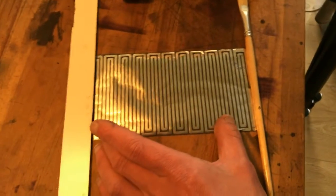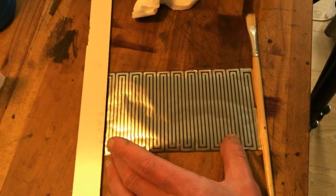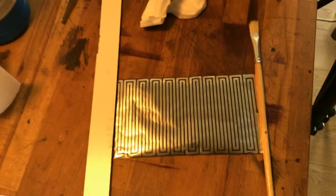I think this is the scuffed version, so I scuffed it before I used the pen. But then it rolls up, and it's quite easy to destroy the etch resist. So maybe go slow, don't scuff it so it doesn't roll up, so I don't mess up the etch resist while handling the foil. Just clean it very thoroughly with acetone or thinner or whatever. But this is already a really decent looking membrane for an AMT, which I'm gonna throw away, but proof of concept. So, Sharpie it is.